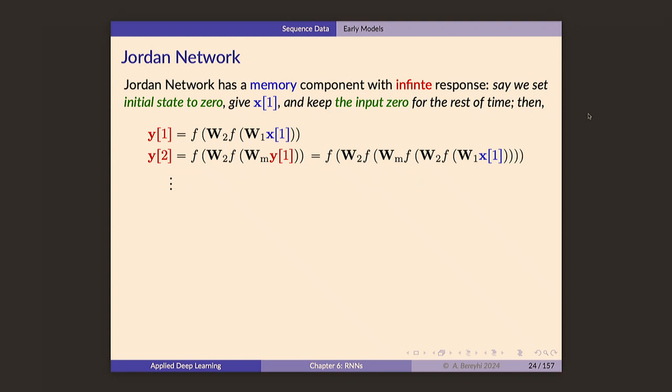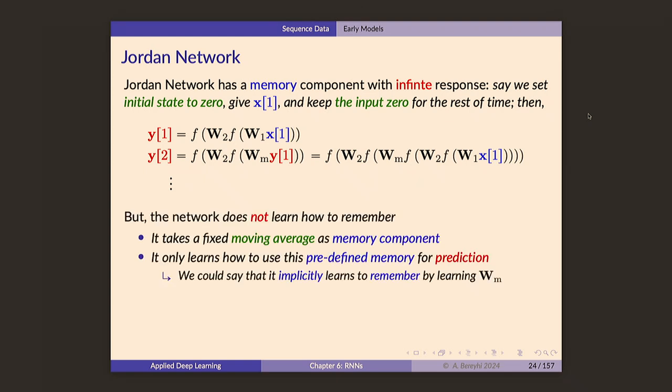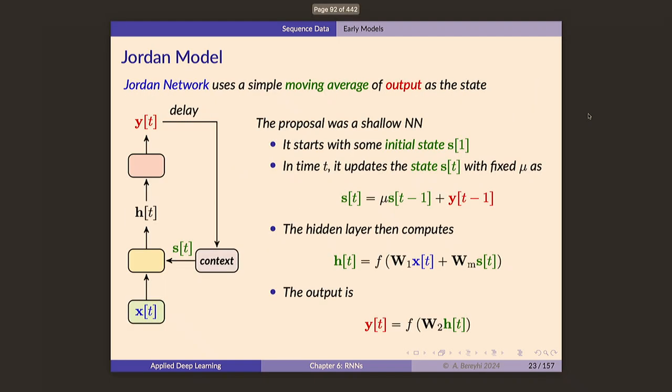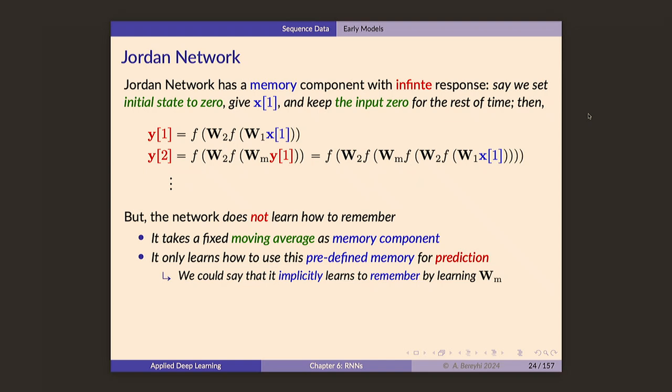You got the idea? So that was the idea of Jordan. In the Jordan model here, he thought that W_m, W1, and W2 are some weights that you can learn, meaning that you're going to start with some initial values, go over a bunch of sequences, and try to update them by gradient descent, such that you minimize the empirical loss, empirical risk, right? Fine. But he didn't really do it in depth. Yeah? He didn't really do it completely. The issue was that in his model, he couldn't really explicitly learn them. He somehow did it implicitly. And I'm going to show you very quickly after the Elman model what the issue is here.